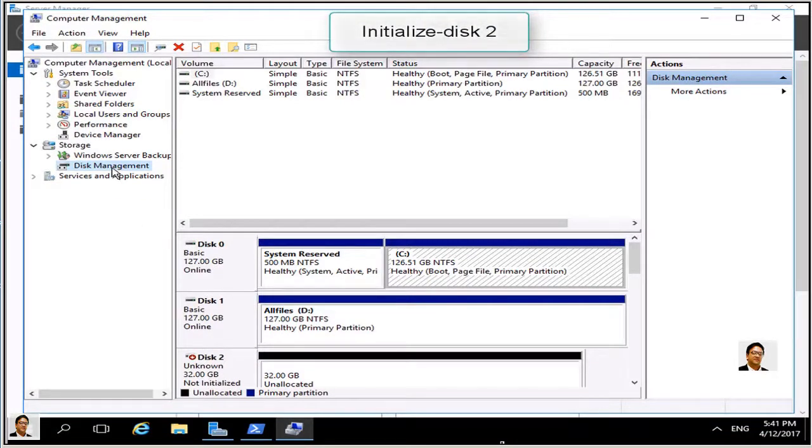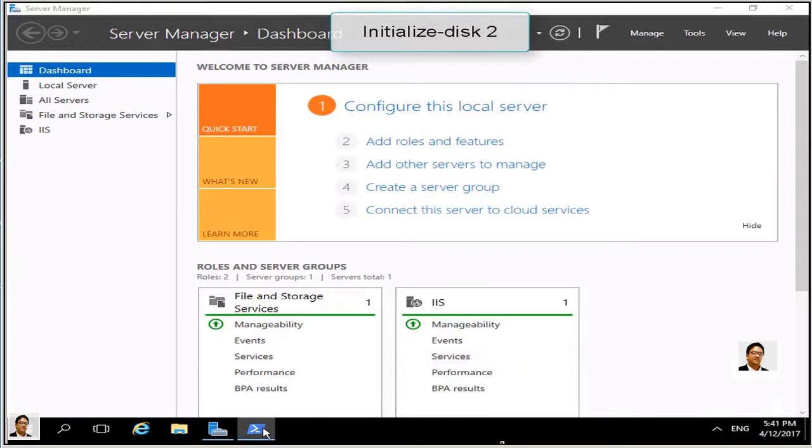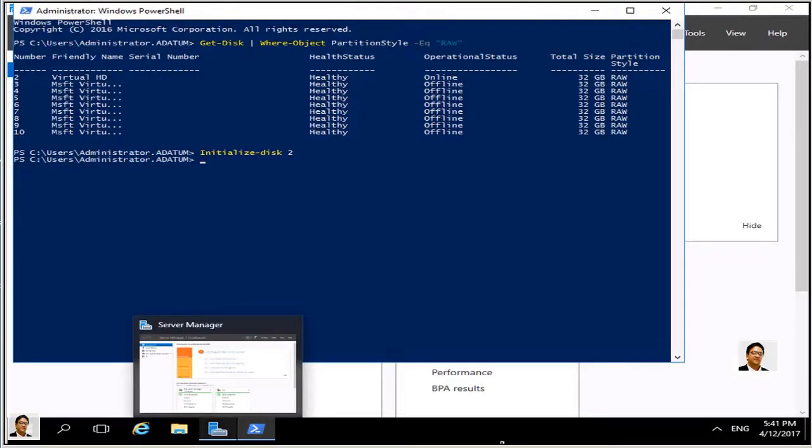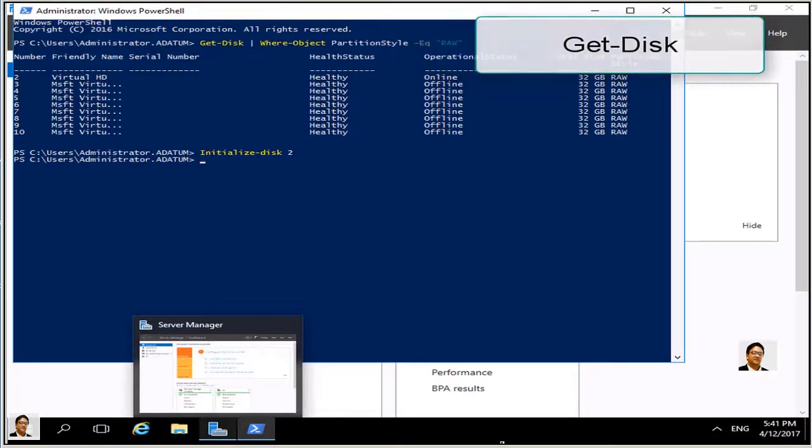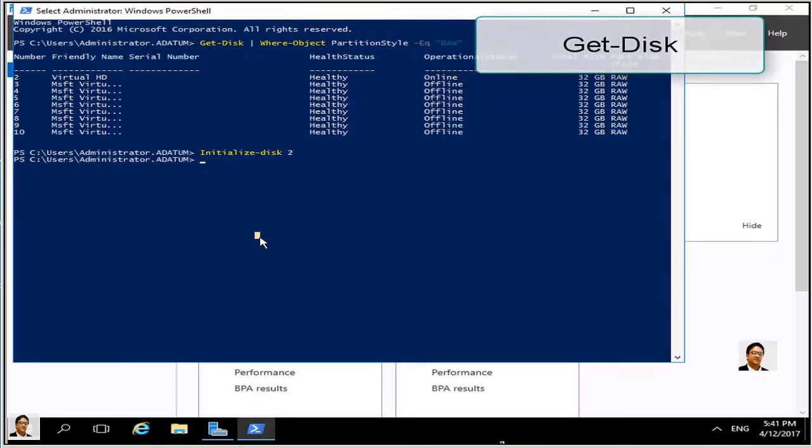We can refresh it. Alright, so you can see now the disk is initialized. We can now partition it and use it. Now we can view the partition table also by using the Get-Disk command, as you can see on the screen.